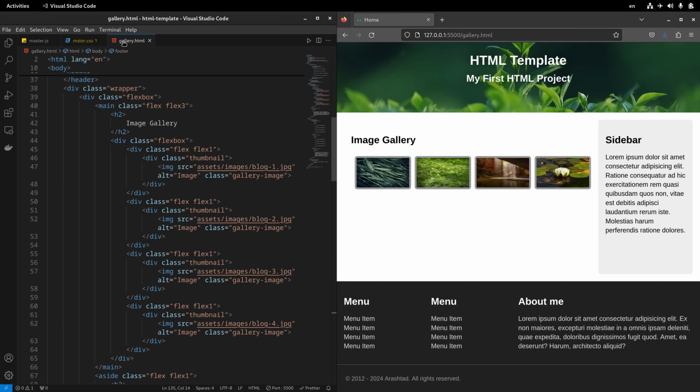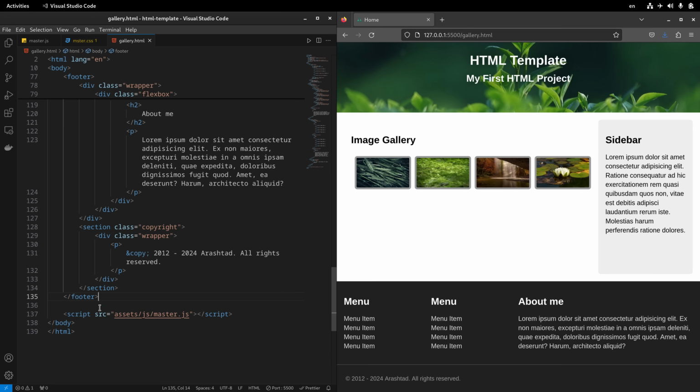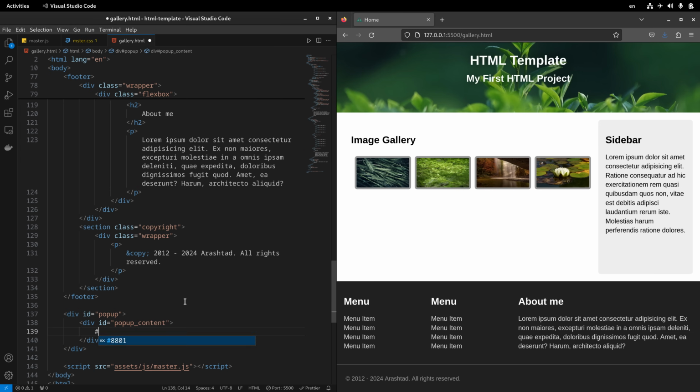To do that, we need to get back to our HTML code, and right after footer and before the script tag, we need to create an element with an ID of popup, and inside it we need another element with an ID, like for example popup-content. And inside this one we need two elements.